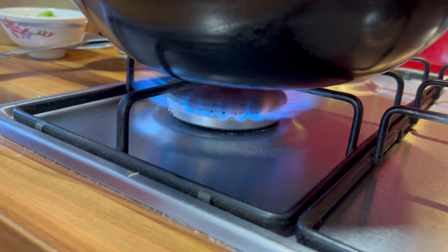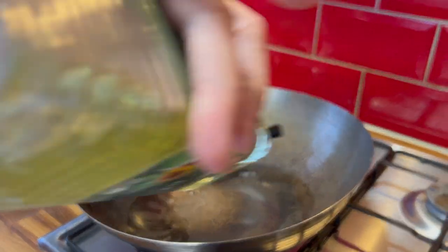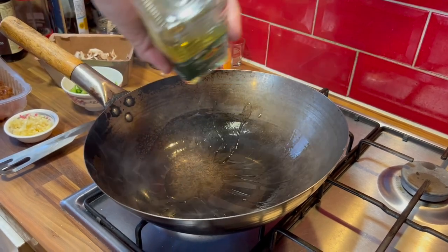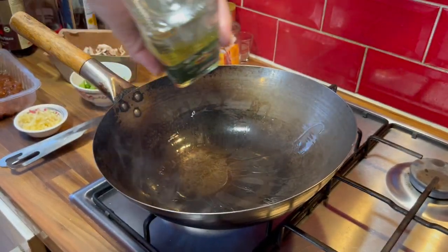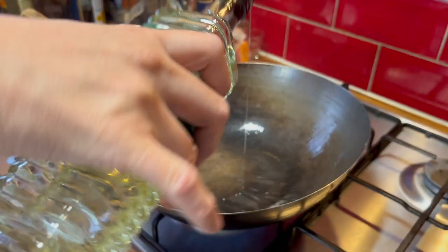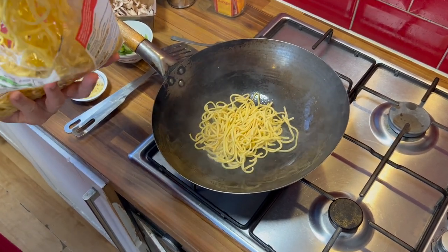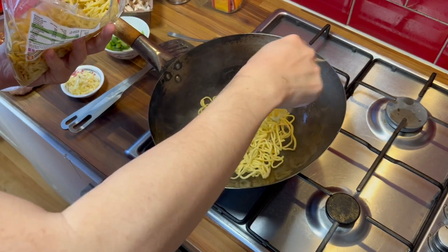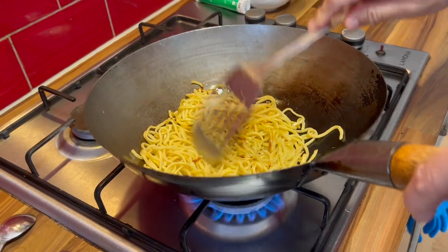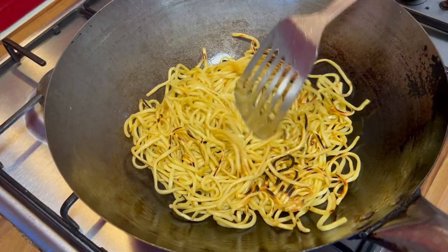Now let's have it on really high. And now I am pouring in some vegetable oil and it's getting really hot and I am coating the bottom of the wok. I'm giving a lot of oil to this. Now I am splitting the noodles in half and I am putting it into a thin layer and I am evening it out so that it is uniform in the wok. This is how it should look.